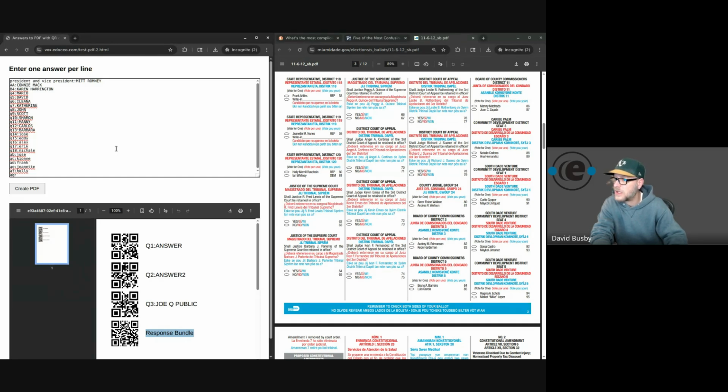EFG would be, let's see, should I vote yes on everything? I'll just go back and forth. Yes. H is no. Then yes. And then a no on District Court of Appeal. And then a yes on the other District Court of Appeal. And then a no on this one.